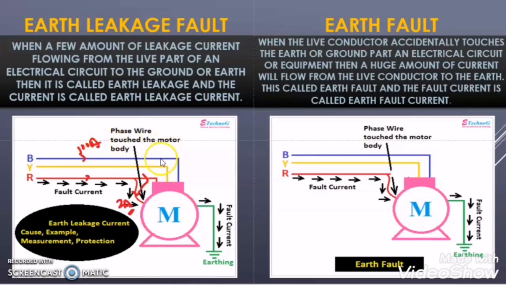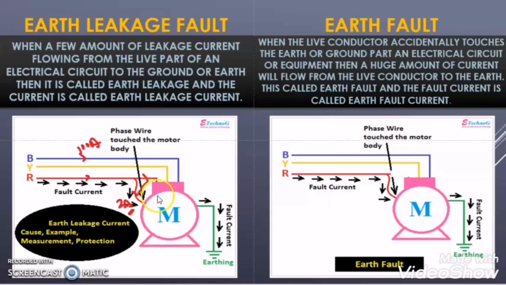So we can say that the motor blue winding and yellow winding are having 100 Ampere of current. But the motor R winding is having 98 Ampere of current and 2 Ampere of current is flowing through the body of the motor. So we can say that due to the earth leakage fault, the phase is not getting lost. The phase is there, the phase current is there, but some amount of the phase current which is supposed to be in the motor is leaking to the body of the motor.